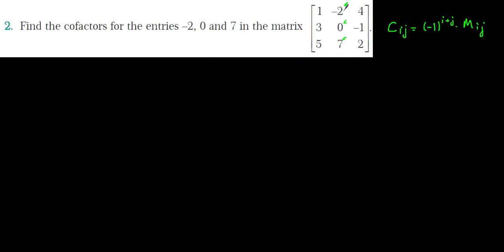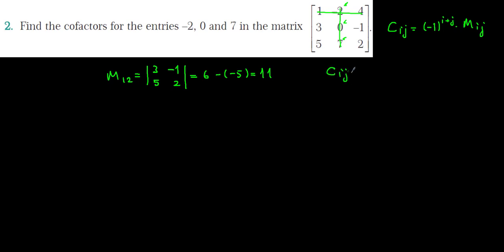So I'm starting from -2. When I close the first row and second column, it's going to be the minor of first row, second column. It's going to be equal to the determinant of 3, -1 and 5, 2, which is equal to 3 times 2 is 6, and minus 5 times -1, which is +5, so that equals 11.